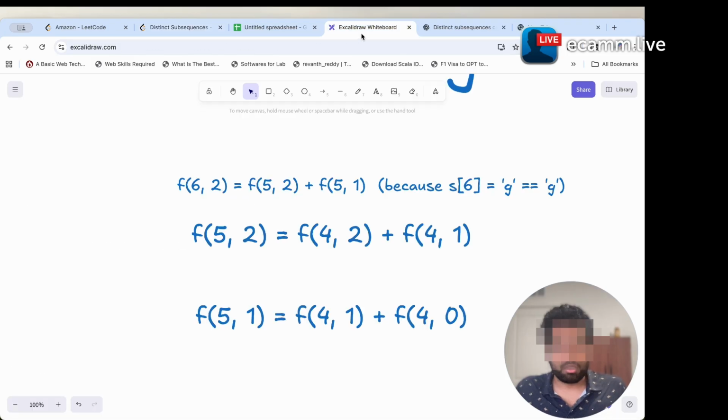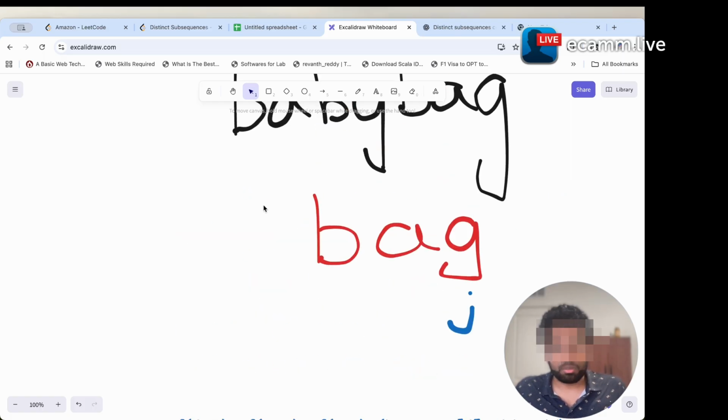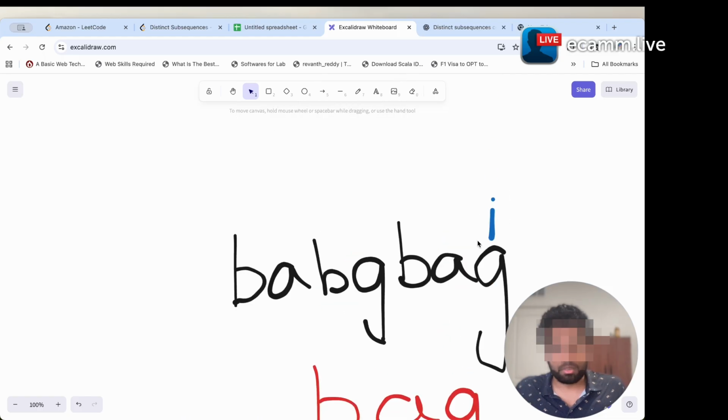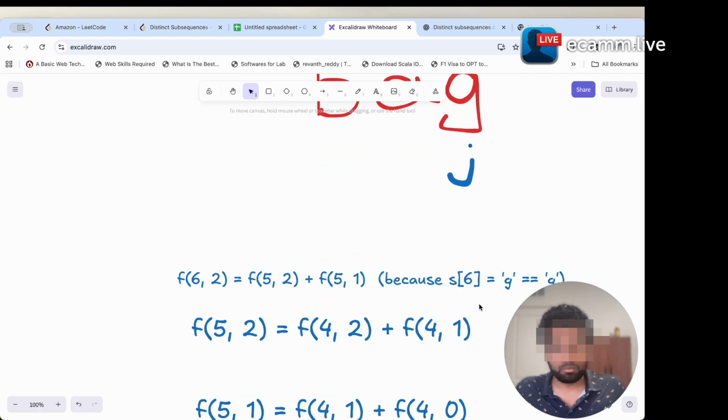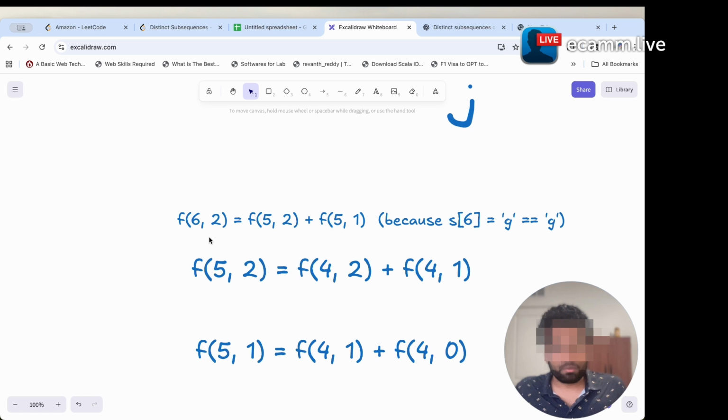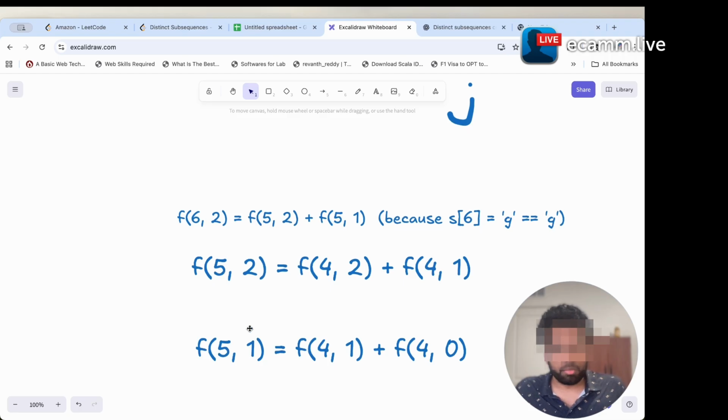So for that, let's take a look at the same recursive example and try to substitute some values and see. So let's take the same example, which is G. Here, the I and J are just the indexes of G. So f of 6 comma 2 is just, I just substituted the values, and f of 5 comma 2 and f of 5 comma 1.